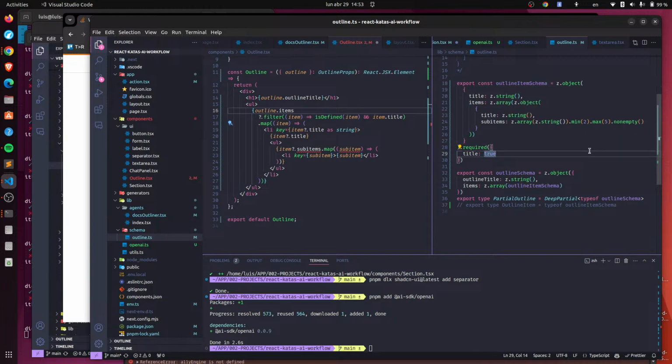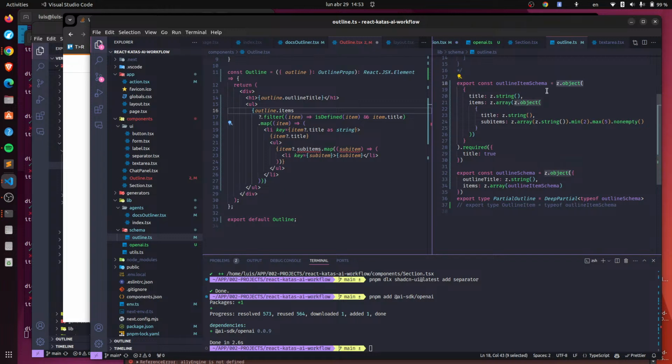Wait, what the? I'm just gonna create item nesting. Nesting things. Yeah, okay, I get it. That's what the problem was. That's where I was messing up.